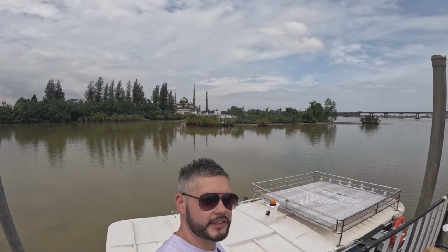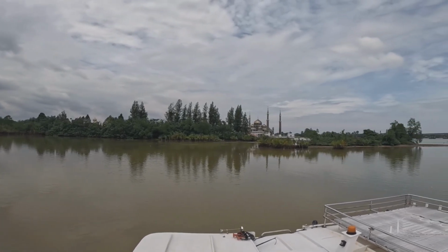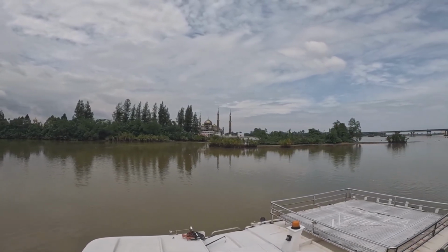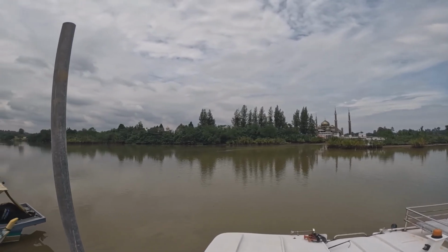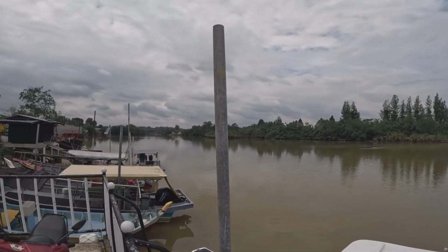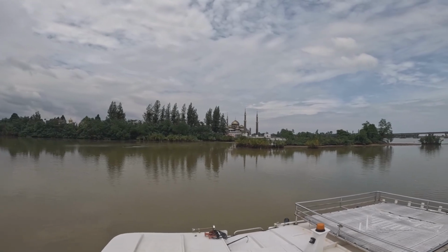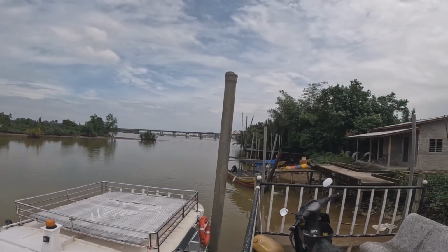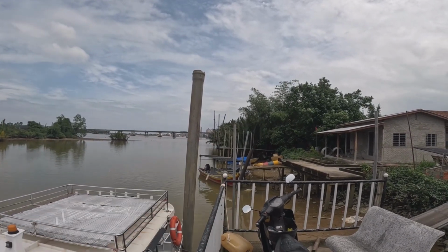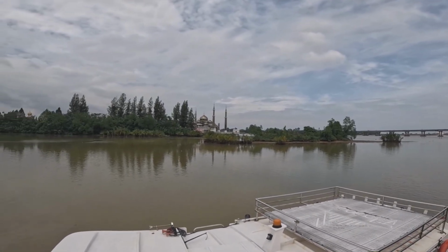So I've made it to this beautiful structure here, the Crystal Mosque, Masjid Crystal. So yeah, it's beautiful, beautiful looking mosque. It's on its own kind of little island there as well. You can actually go across. I got a Grab here and he did offer to take me to the island, which I think you enter through that way. But it's a bit out of the way because where I'm based is in the city over that way. So I was thinking I'd just come here to have a look to see it.